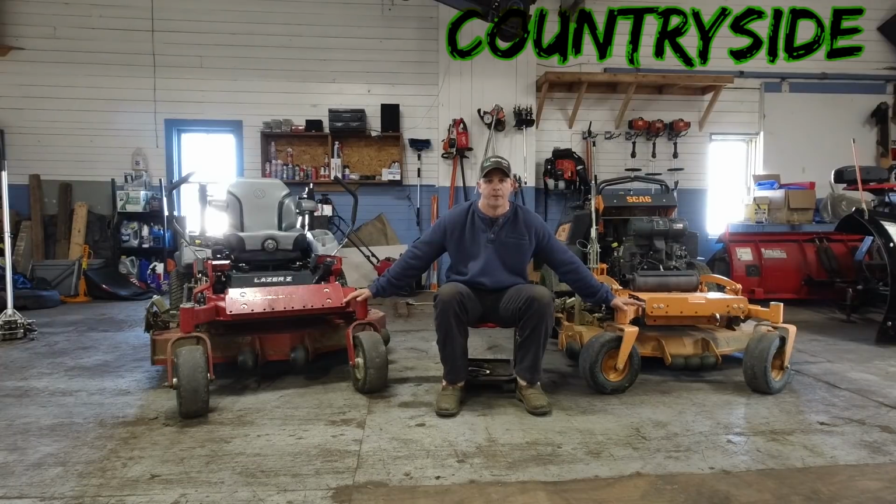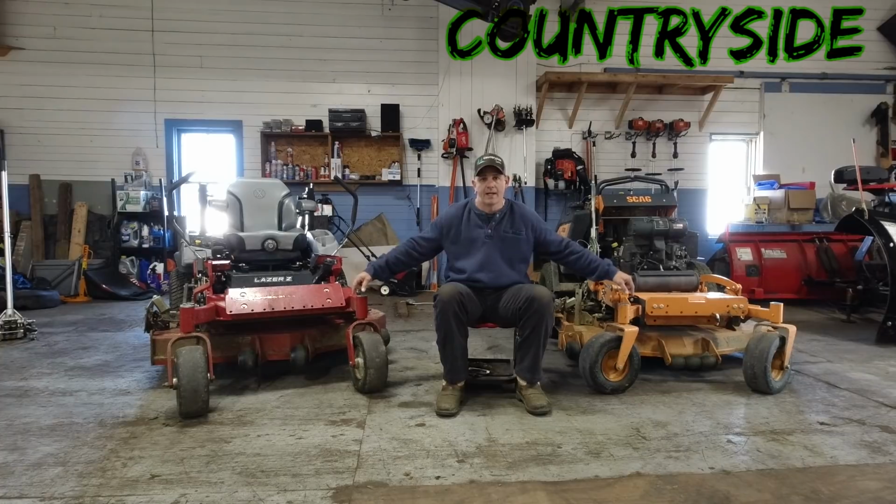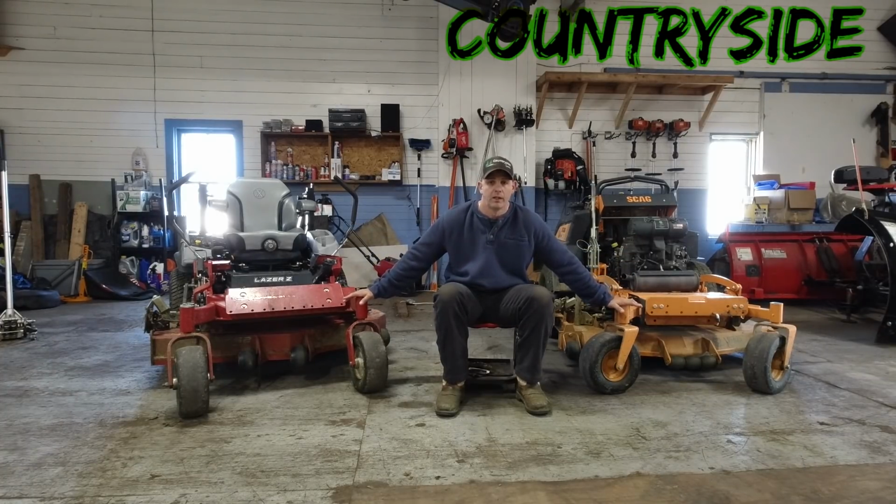Just keep running them. They're doing everything we need and then some, and I think they're going to be phenomenal for the foreseeable future. But for right now, I have to lift both these up, scrape both these decks, sharpen the blades on both these machines, and these are good to go for another week of mowing. And that's it. I'm not going to film all that.